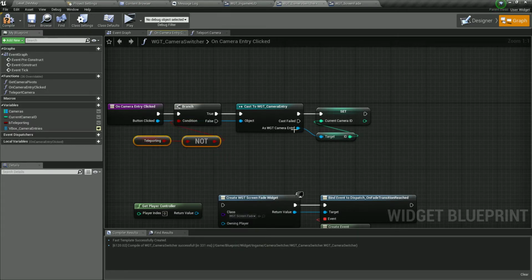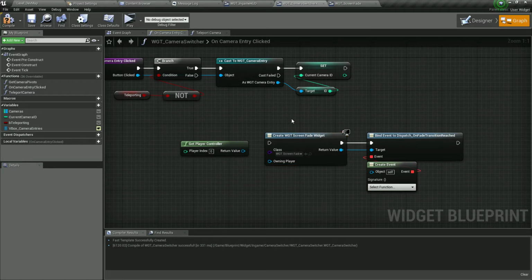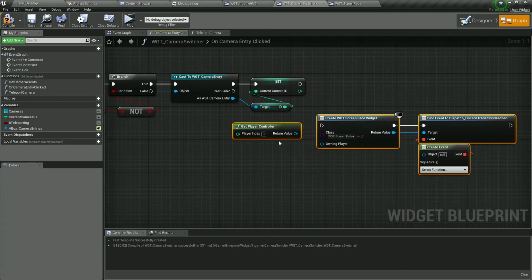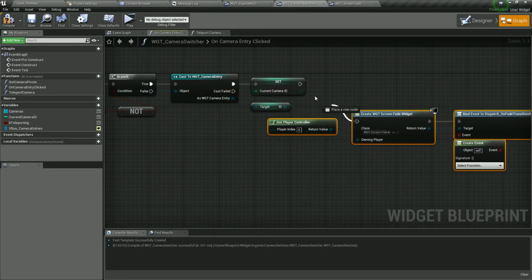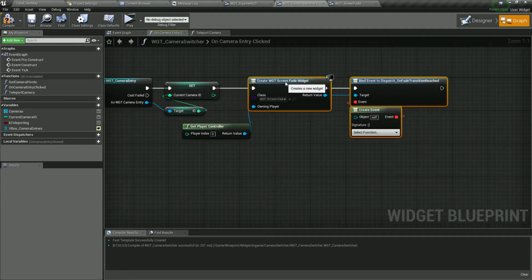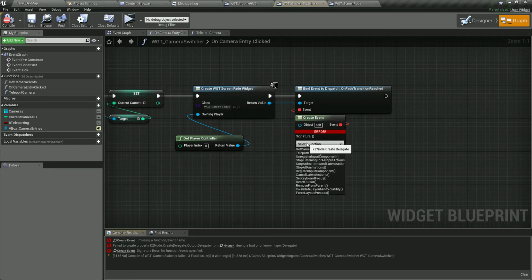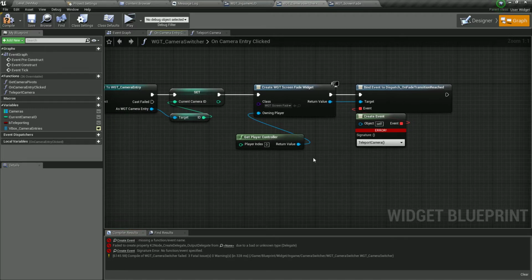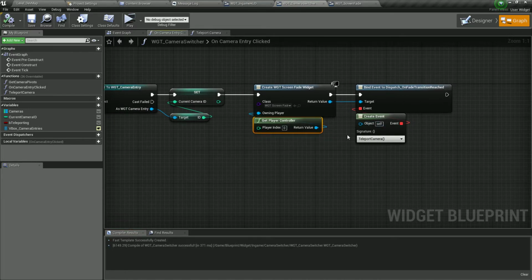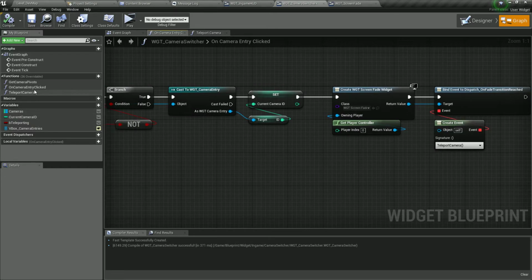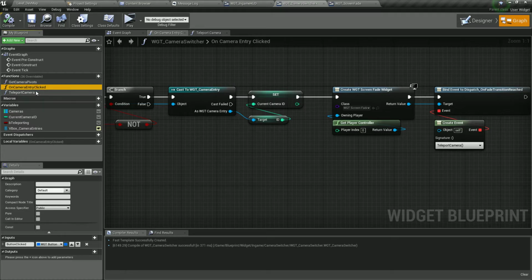So if we are not teleporting, we're going to store that. And we're going to create a fade widget, screen fade, like this. What function do we want? We want teleport camera. So when we are halfway through the fade, it's going to call on camera entry clicked.